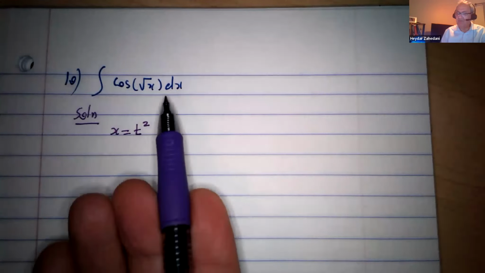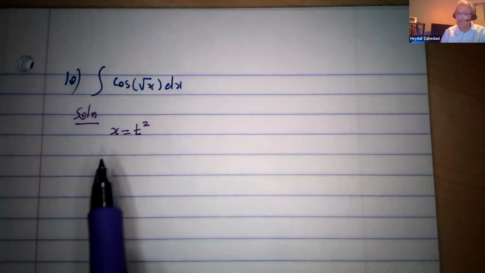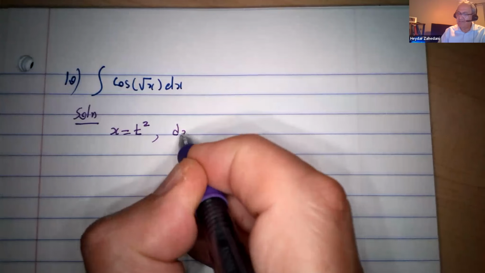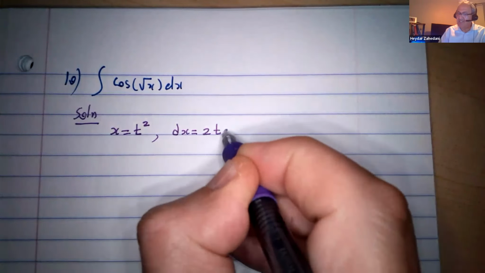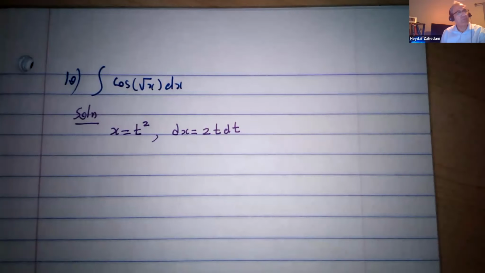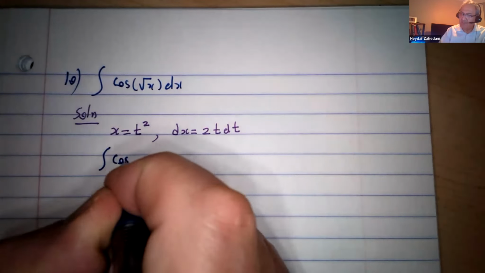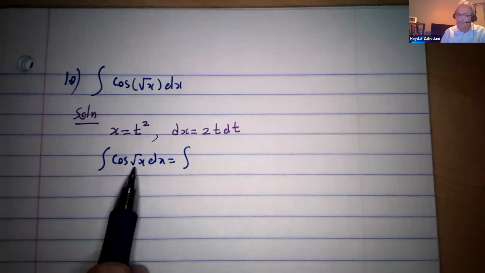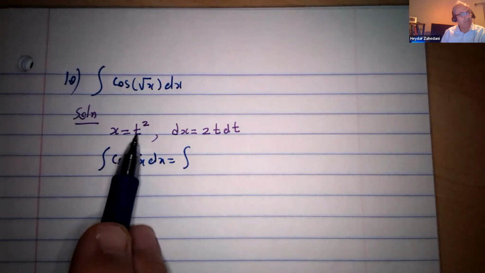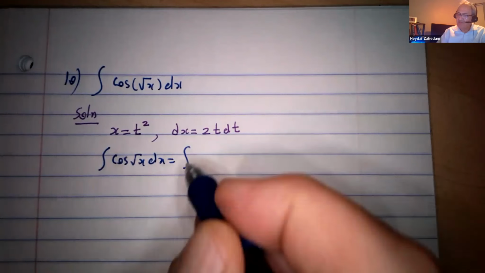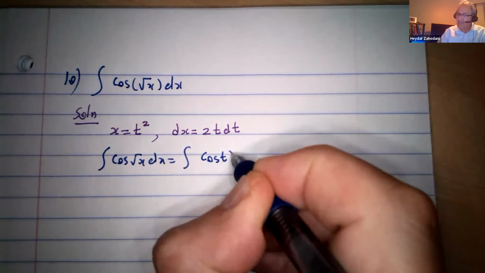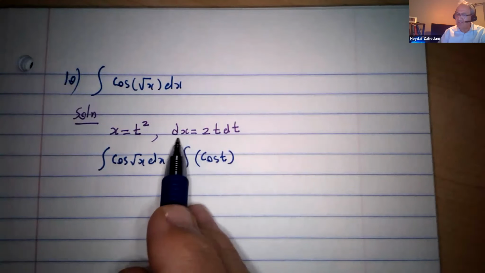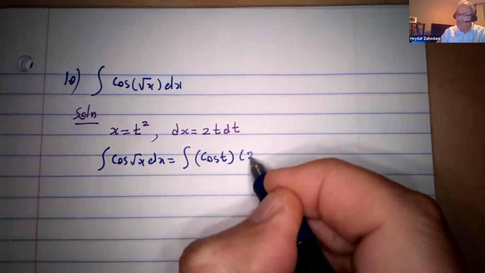But you know that you have to take care of the dx too. So if you take x equal to t squared, so the dx would be what? dx is going to be 2t dt. Go back and substitute. Then you will be surprised when you get the result. If you substitute, what's going to be the result? Integral of cosine of the radical x dx is going to be equal to integral of, you see, the radical x would be t now, because you replace the x by t squared. So that gives you cosine of t times the dx. Your dx would be 2t dt.